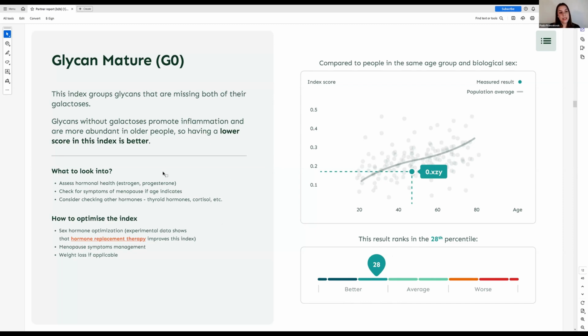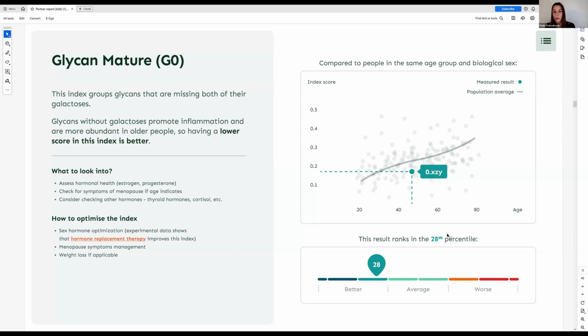So this index, the side of pro-inflammatory glycans, is also driven by hormonal balance, but it can also be increased by, for example, a disruption of thyroid hormones or an overall baseline increase of cortisol, which is commonly seen in, for example, perimenopause and menopause periods. That is one of the reasons why we typically see elevations of this index in those periods. We know that hormone replacement therapies also improve this particular index.